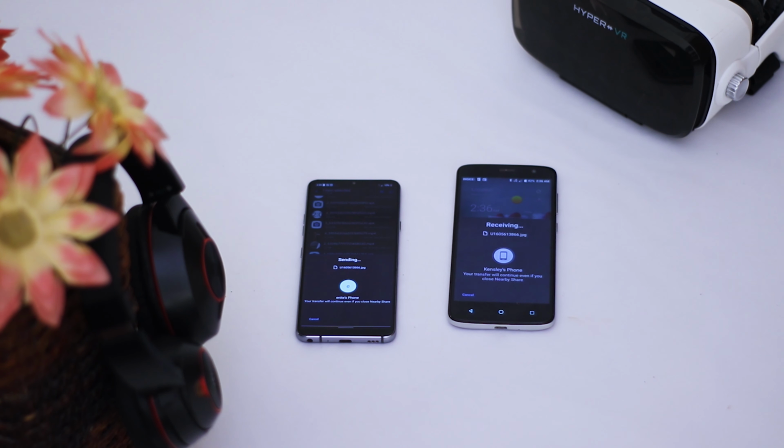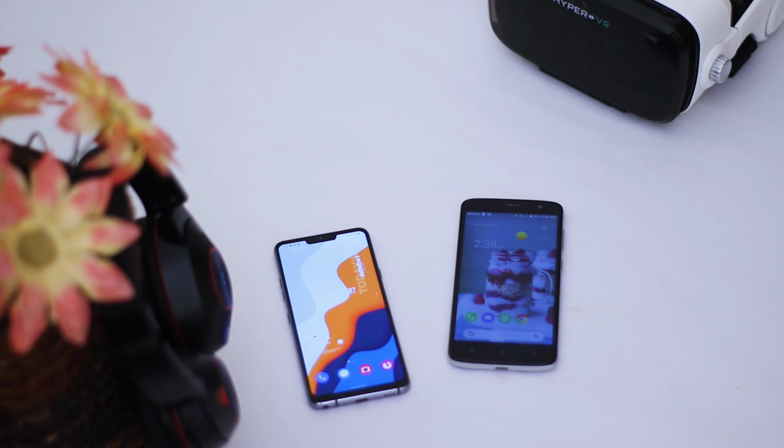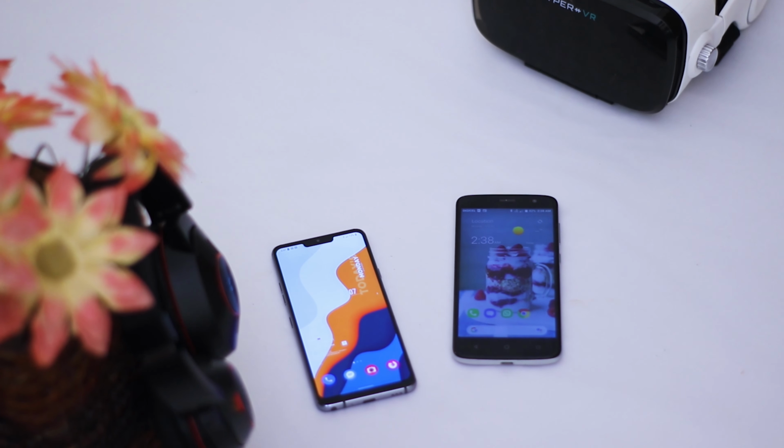In the other smartphone, if they are not already enabled too, you can manually activate them or just press the Nearby Share tile and your phone will be discoverable. And there you'll be able to send any files or link directly to the other phone, and they will be available in the download folder.